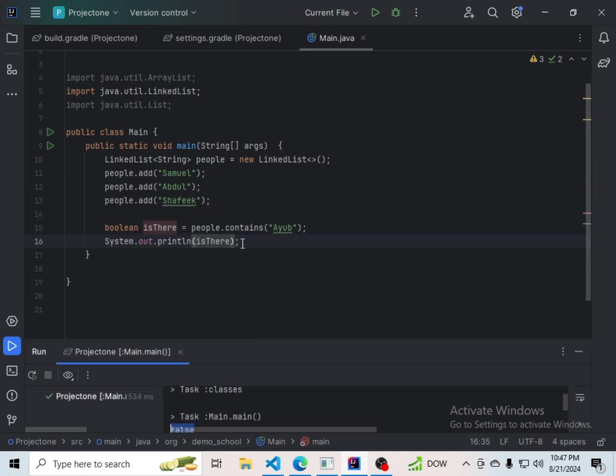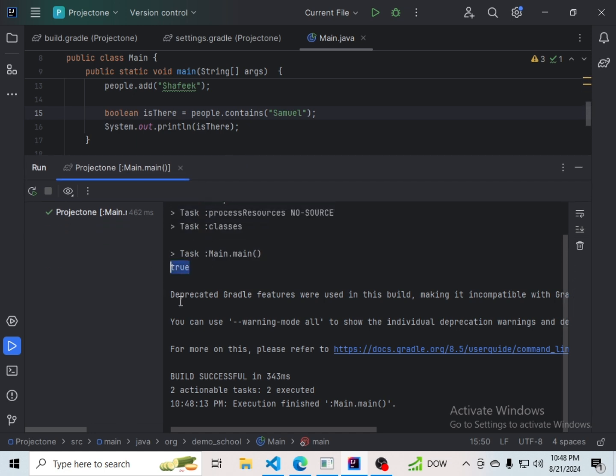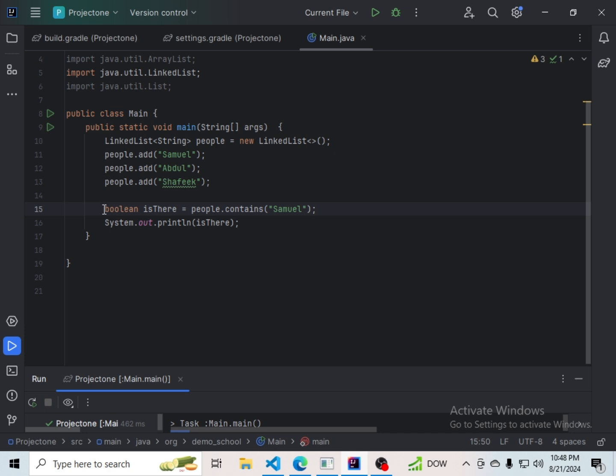Now something else that I want you to think about is, what if I put here Samuel? What do you think? Let me give you 2 seconds so that you can make your conclusion. Will it print true or false? Okay, fine. Let us run that and check. And you got it. It is true. Samuel is in there.